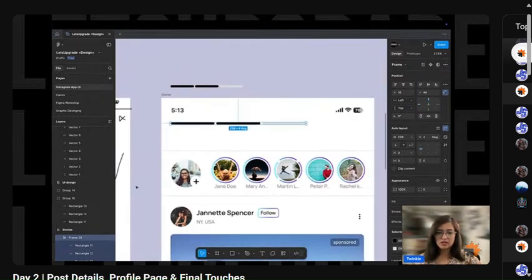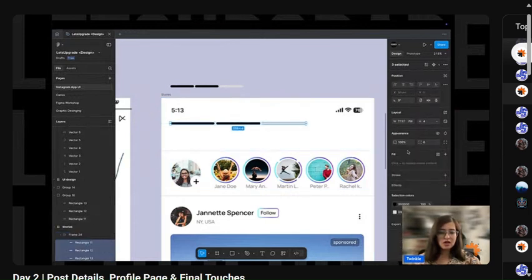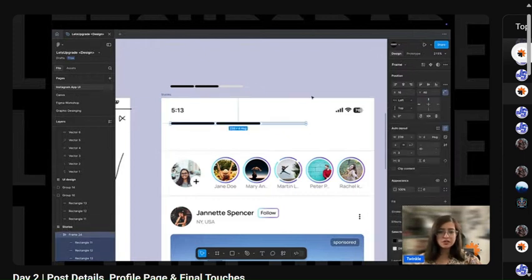So what I've done is I've selected the three rectangles that I have and added them in auto layout. Now for each of these rectangles, I went to their layout properties, and instead of fixed width, I checked fill container. So whatever the width of my container will be, the elements will adjust accordingly.